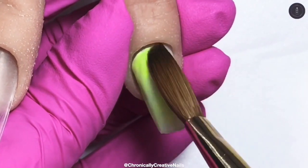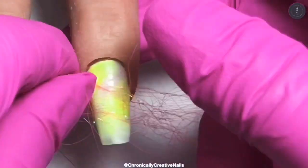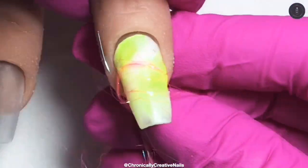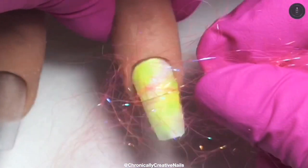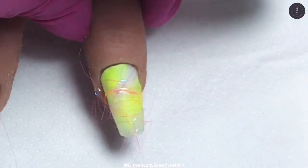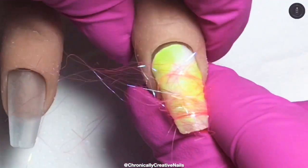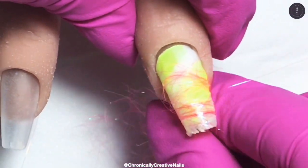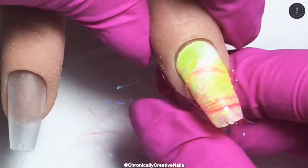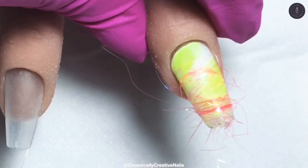I'm putting a bead of clear on there, just spreading that down the nail, and then taking the microfiber I'm going to push that into the wet acrylic — just randomly smoosh it in. It's a technical term, that 'smoosh'. I'm just going to take my scissors — not my snizzles, my scissors — and snip that off.